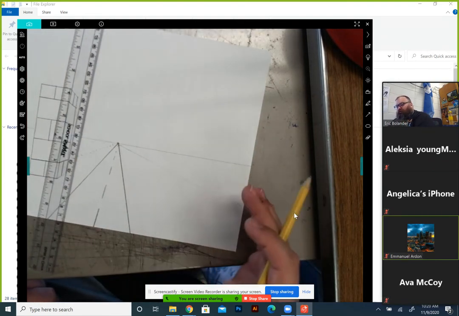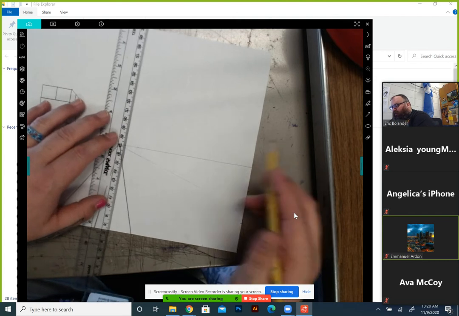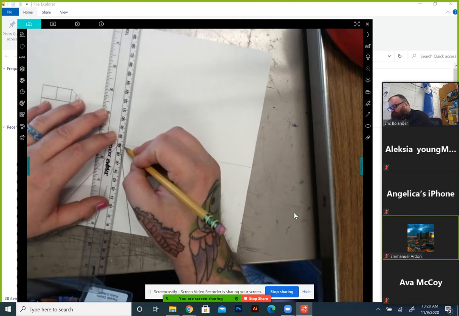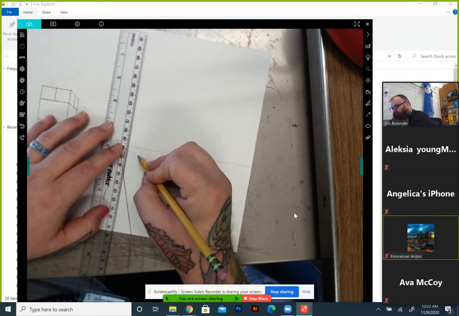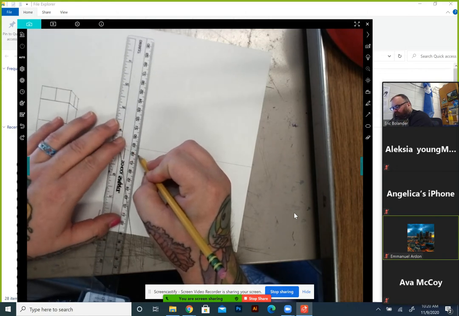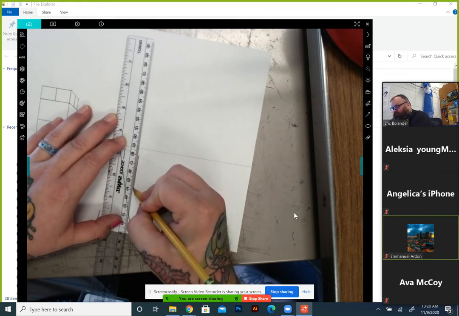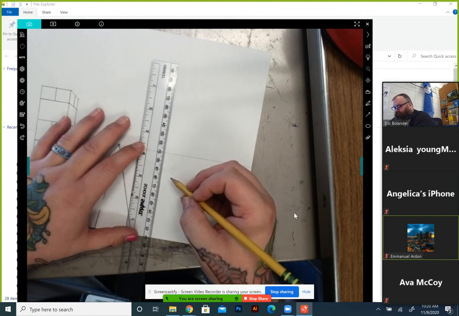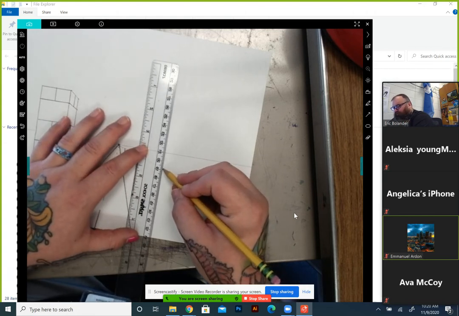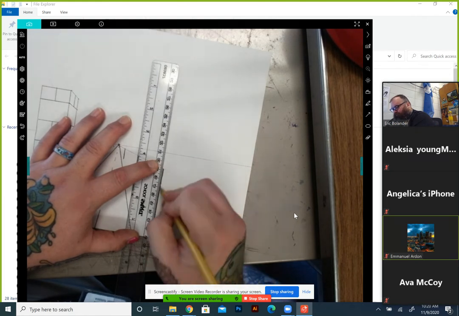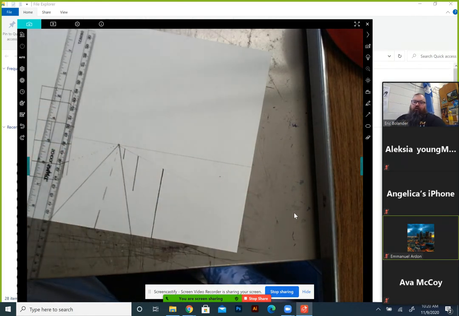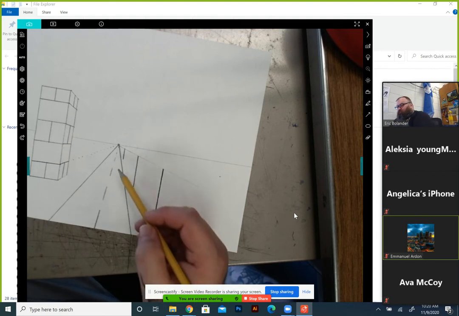It's way over here out of my way. So then I can draw vertical lines that fit in between each one of those converging lines. Now, I'm just eyeballing my spacing. Obviously, I could get very technical and make sure I measure it out and so on. Oops. Okay. Those are all vertical and they're all parallel.